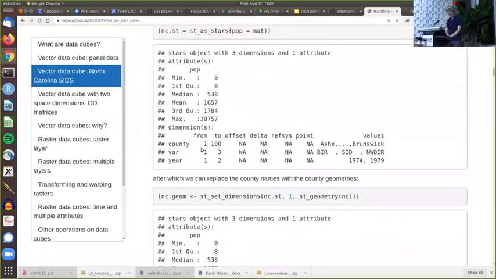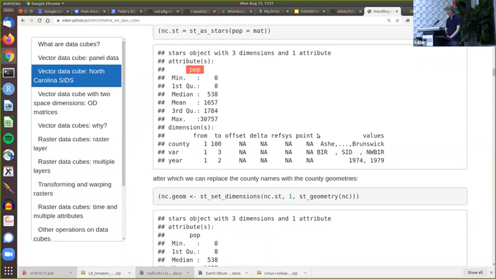Then I'm going to convert that into a stars object, and I get this, right? It sorts this out, and it says, okay, I have a county dimension, with the county names here. I have this variable which says, is this about births, sudden infant deaths, non-white births? You could argue this should not be a dimension, but I just threw it into a dimension because they're population numbers. And I have 2 years, and one variable called population. So I have 100 with 3 by 2. There's nothing spatial or temporal in this. It's just a regular R array with labels.